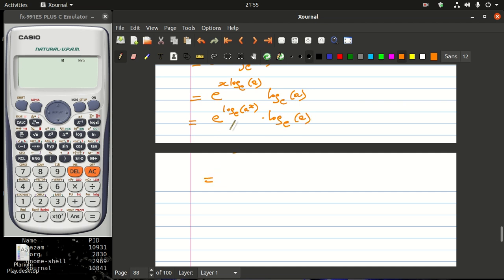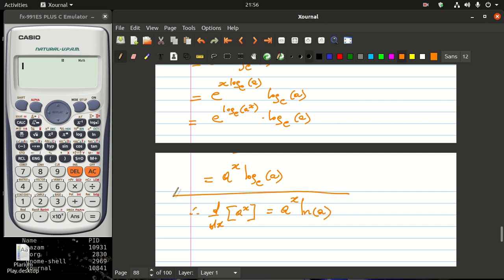And we can proceed here and notice that I have log e and e. Those two things cancel out, and now you are left with a to the power x times log e of a. Therefore, one can conclude now that the derivative with respect to x of a to the power x is always going to be a to the power x times log e of a, or just log e means ln of a. So when someone is saying this, they are still within their right, they are right. Or someone may say a to the power x log base e of a.